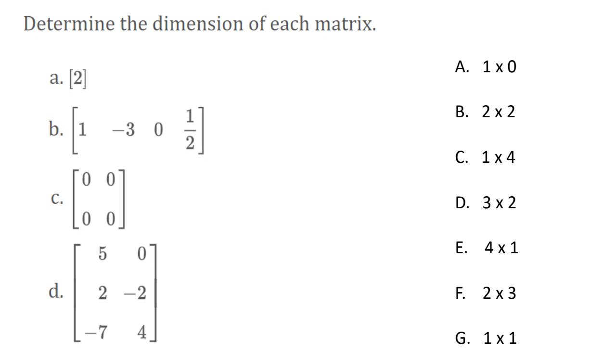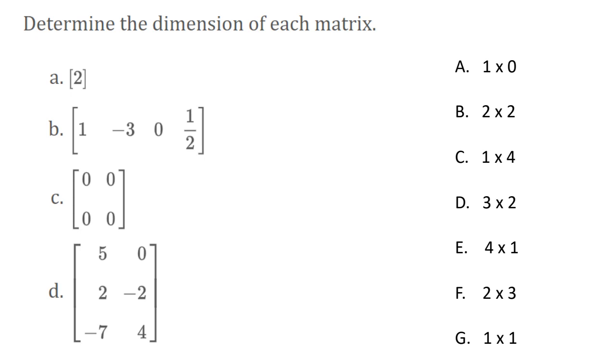All right, so first let's review the size, or dimensions, of a matrix. Let's look at A here. Something I forgot to mention: what determines that I'm looking at a matrix, even if I have one element or several elements, is these square brackets. Anytime you see square brackets like this, we know that we're dealing with a matrix. So for instance, in our example A here, we have only one element, so one row and technically just one column.